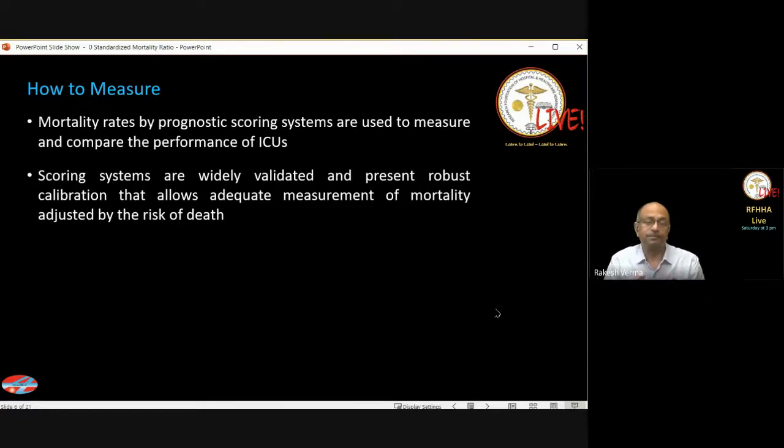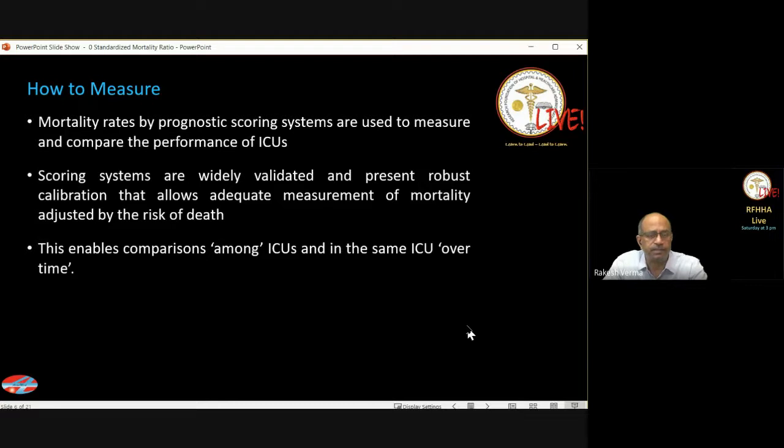We have a scoring system. This scoring system is calculating the risk of death, so it talks in terms of probability. When we say probability, if the score is, let us say, 35 out of 71 for APACHE II, then we say that the probability or the risk of death is 80%. That's the interpretation. We will shortly see in one example how this score is interpreted. The interpretation of the score is different for different scoring systems. So we need to look at the interpretation of that specific scoring system that we are going to use in our own ICU.